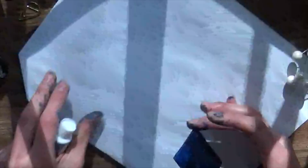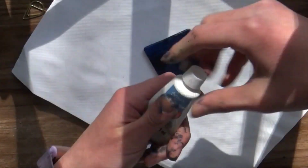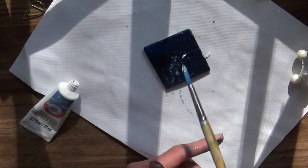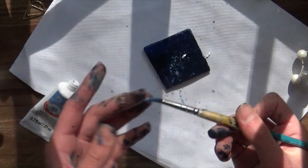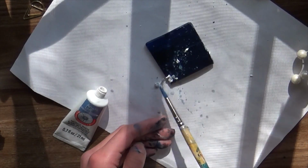Once the painting is dry, I splattered some white splotches with white paint, and I liked to keep it natural with different shades or thicknesses of white paint.